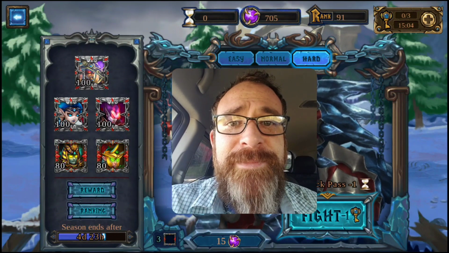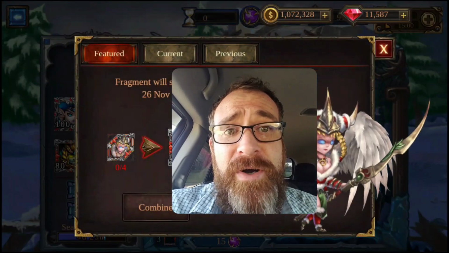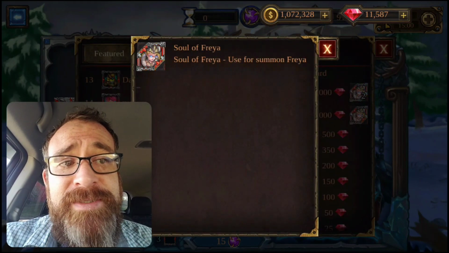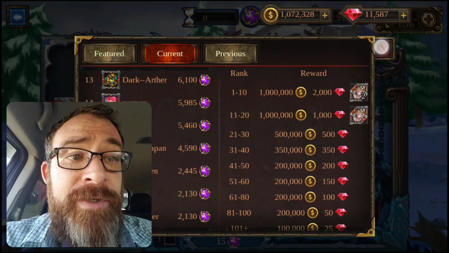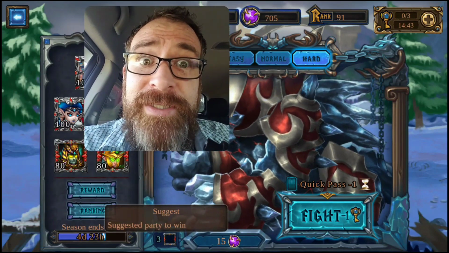Now you may look at the boss party and think, hey, I can get a platinum hero in the boss party. Why don't I do that? All I have to do is get in the top 10 or top 20 and I get these cool platinum pieces to combine into a hero. I don't recommend this if you don't already have platinum heroes because, look at this. See what this suggests? Suggested party to win.